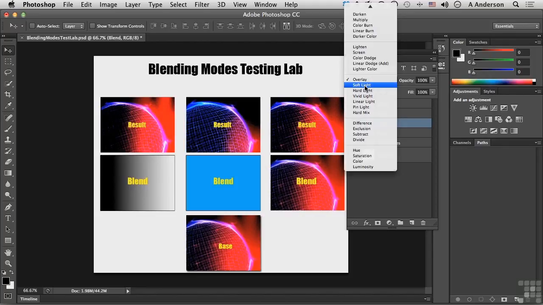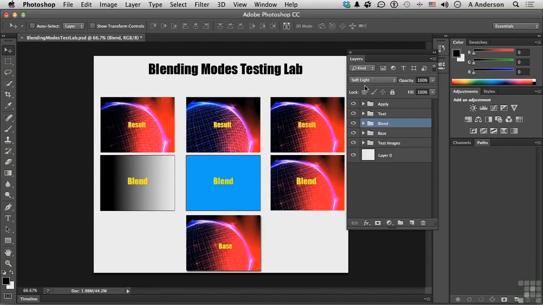Soft light. Darkens or lightens the colors, depending on the blend color. Now, this is similar to shining a really soft diffuse light on the image. That's kind of its effect. And again, it is more aggressive, although very, very subtly, as these get darker here. And you can see, not much, but just a little bit. This one, overall, changing the colors of those lighter areas. And this one, really no effect at all.